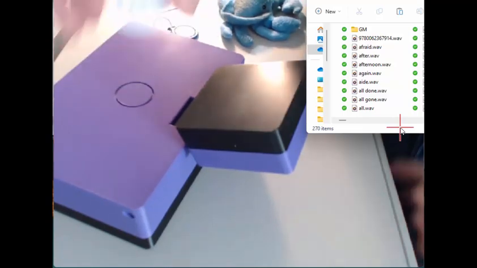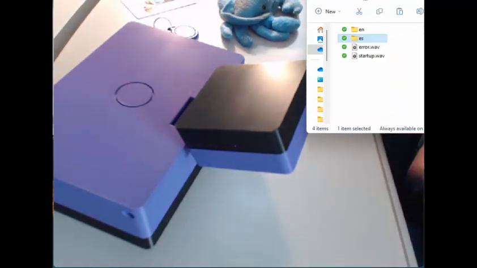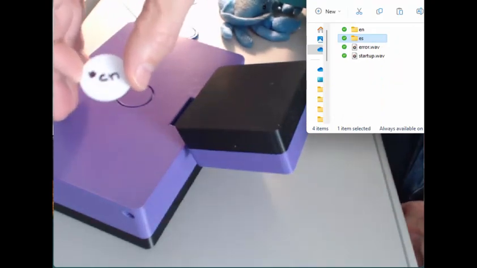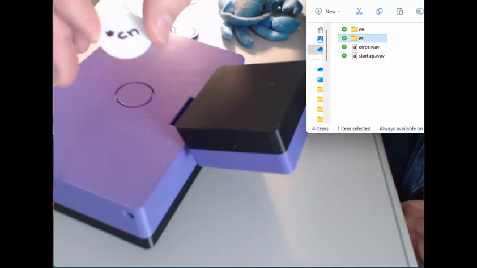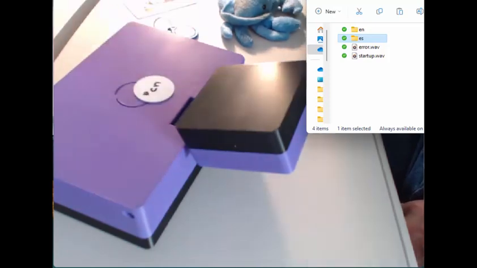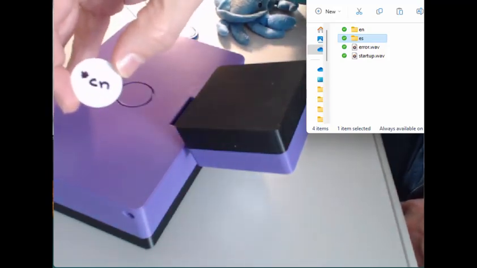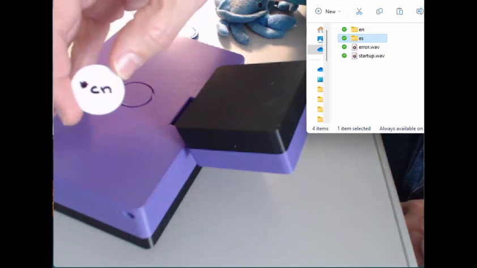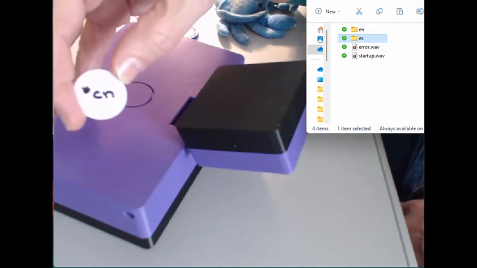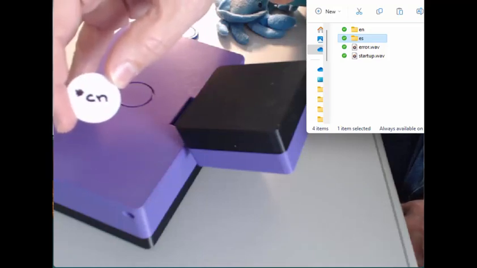Now if we go back up here, there is no CN folder. So what is it going to do when it gets this? Well, it's going to play the error sound. I want you to get familiar with what that sound sounds like. So the error sound is actually kind of valuable. It tells you that it can read whatever you've just given it, but when it went to look for that thing, it couldn't find it.